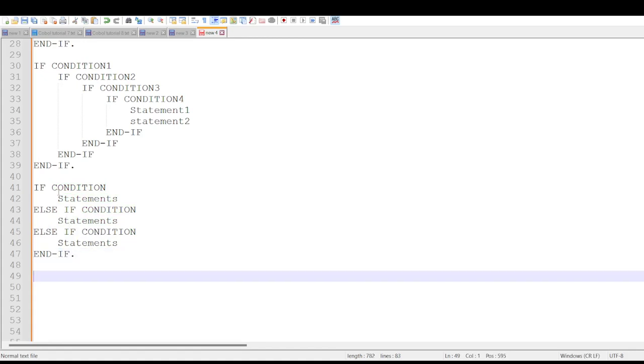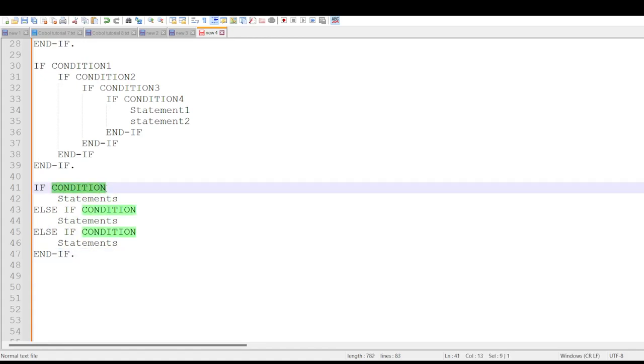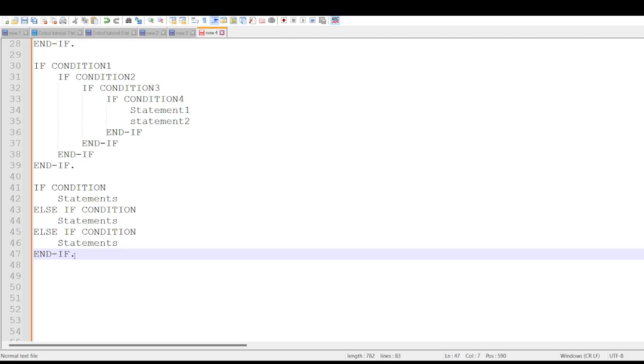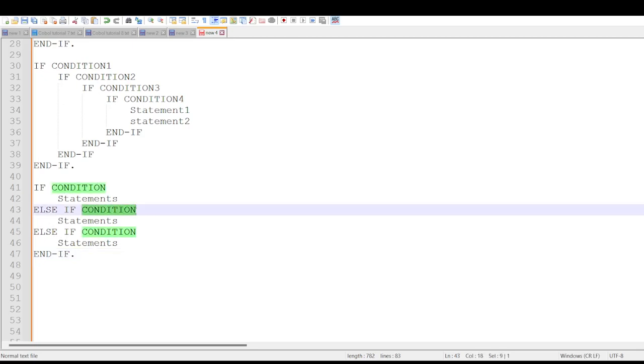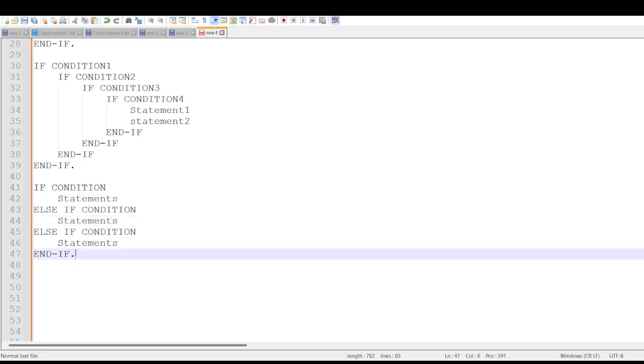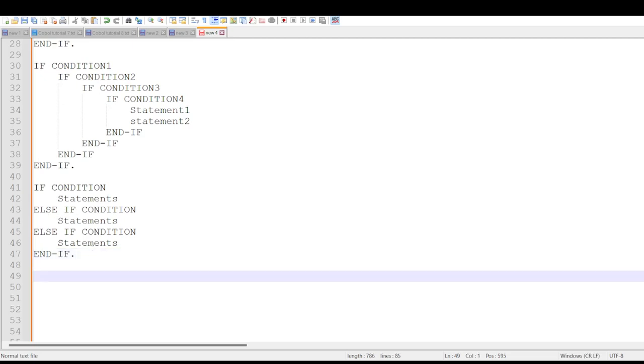In between, suppose the if condition is true here, it will execute these statements and control will come to end if. It won't execute all the other else if statements. If this condition is not true and this condition is true, these statements will execute and control will come to end if. So we can use different else ifs. We'll see one example.